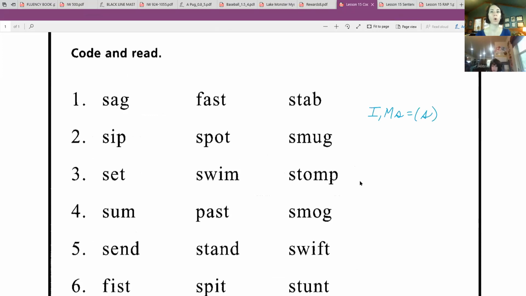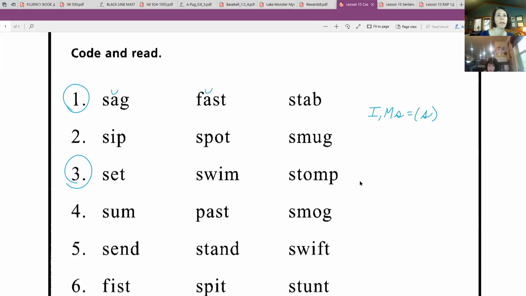So tell you what, I'm going to let you pick 2 lines today. You tell me which ones you want to do. 1 and 3. 1 and 3, great choices. Go ahead and code for me, and then let me know when you're done. We'll work at the same time. A vowel in a closed syllable is short, code it with a breve.